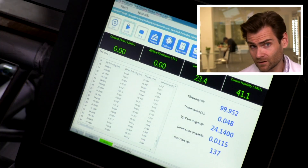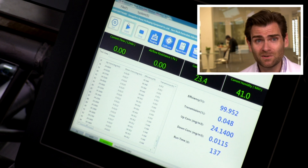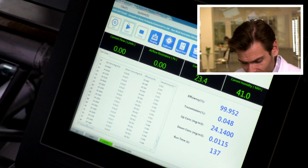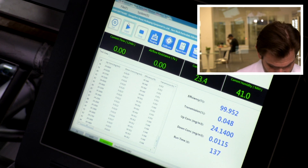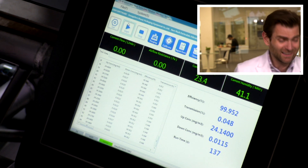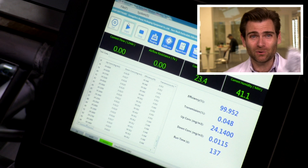But let's look at the PFE. I'm actually surprised it got this low — the efficiency is 99.952%. I would think that an N100 would get a lot higher. Who knows? Could be the storage; I don't know how old this is. But at 99.952%, I mean, it seems like it's a pretty good mask. It does seem like kind of a whole ordeal though. There are plenty of other masks — like the KF94s — that I'd probably recommend instead.